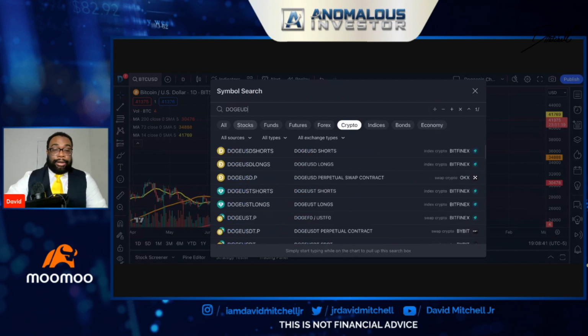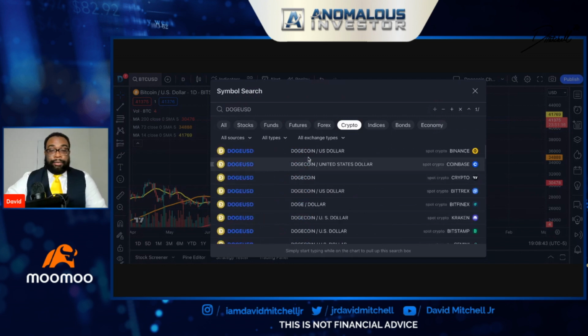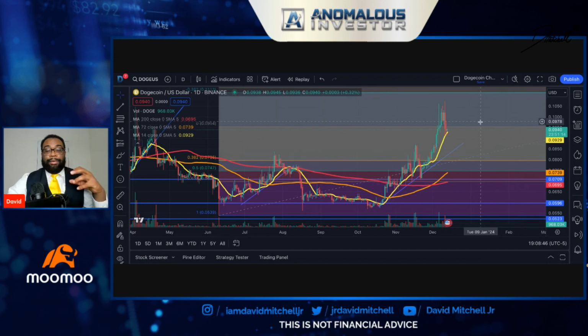So let's take a look here at Doge. And really the same thing we're seeing here. This is the first 2 consecutive red days we've had of this entire trend. Not this entire trend, but since we grabbed liquidity from the 7 cent mark, this is the first time we've had 2 consecutive red days. So we're pretty much using the same strategy I was describing down here with Bitcoin, which was using the 14-day as a trampoline or support before grabbing that additional liquidity.